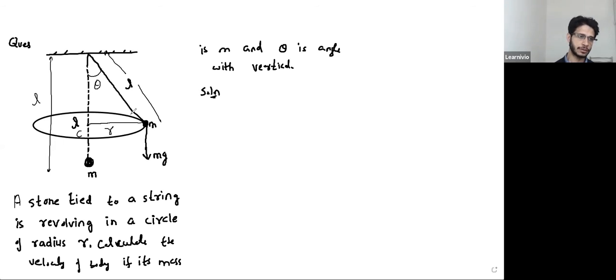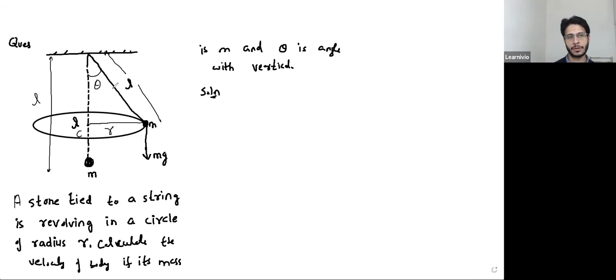If only one force is acting on the body, which is weight, then the body should fall downward. There should be something which is balancing this weight, right? So there should be two more forces: one which is balancing the weight, one which is providing the centripetal force. Fazil, can you mention more forces there? Normal reaction. No, normal reaction acts when solid surfaces are in contact. There is nothing in contact. There's a string and that is revolving in a circle of radius r.